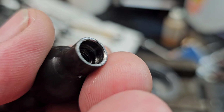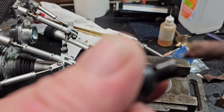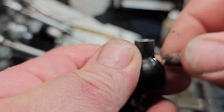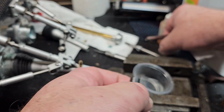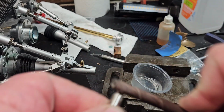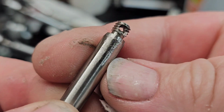So I don't know if you guys can see, but I tried to knock all that anodize off, or whatever this is. I used this sanding stick that I made, roughing it up, getting it down to some bare metal, especially in this cup right here, because that cup is going to take a lot of the load off that hole right there, you know. So I'm taking my sandpaper, roughing it up.